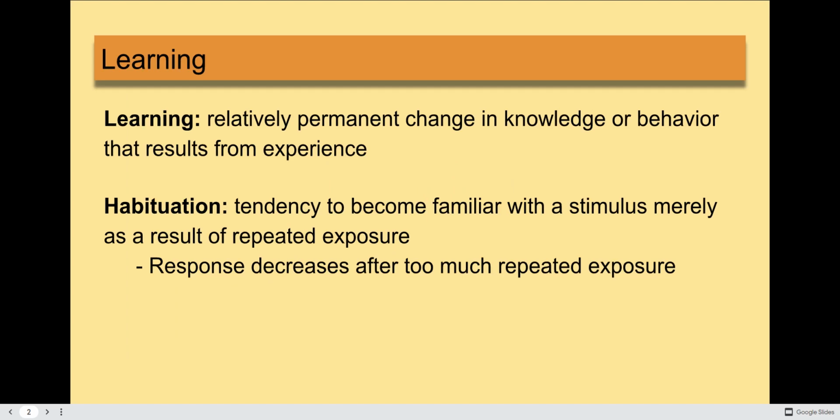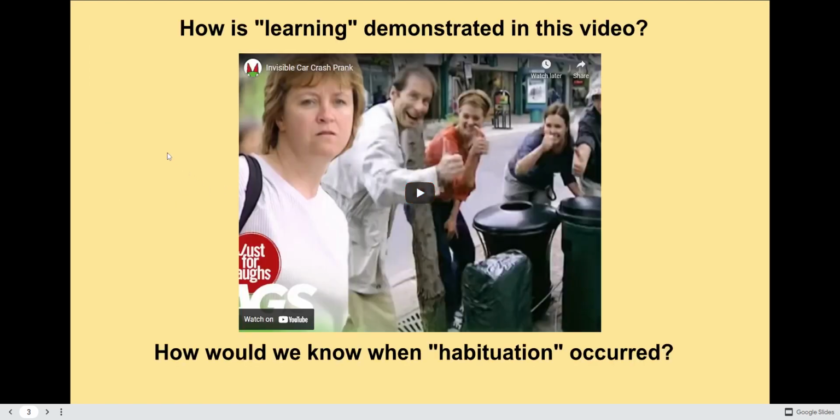Habituation we covered in our last unit, and it's similar to sensory adaptation, but really what it's about is once you've been exposed to a stimulus over and over again, for example, the fire alarms that go off during our fire drills, you kind of get habituated to that. You no longer respond or behave in the same way as when you first heard them. Okay, maybe at first it maybe not startled you, but surprises you to hear a fire alarm. But then you become habituated to it. You've been exposed to it so much, it really isn't going to create any kind of sense of urgency. So that's habituation. So I want to take a look at how learning here is demonstrated in this video.